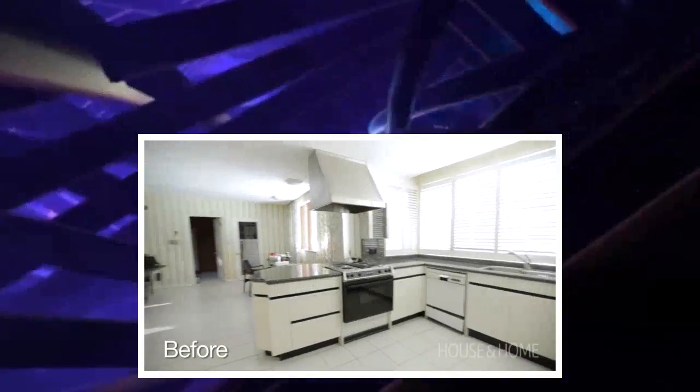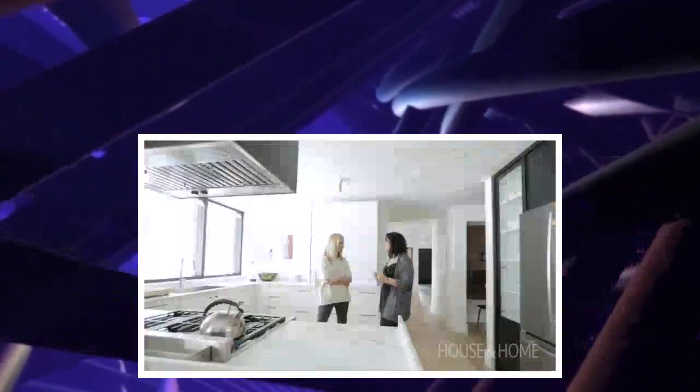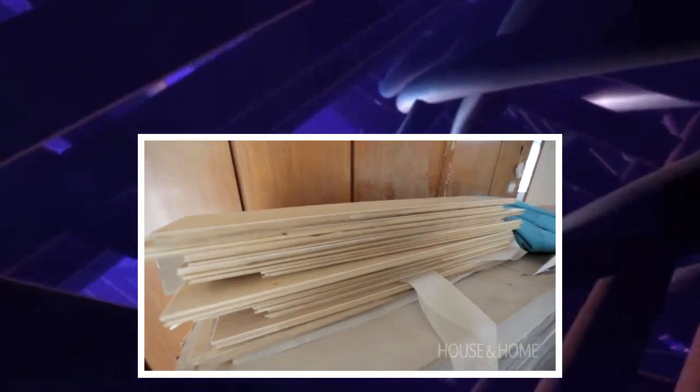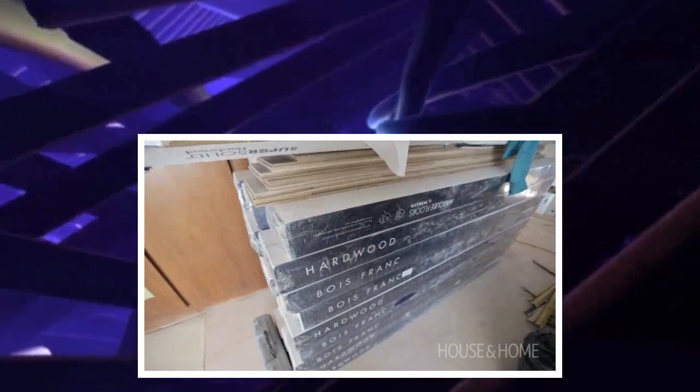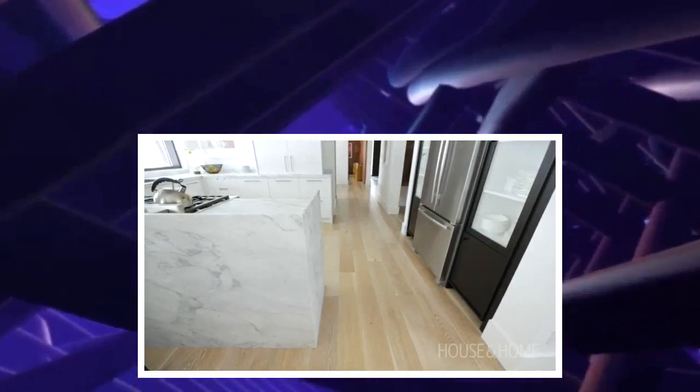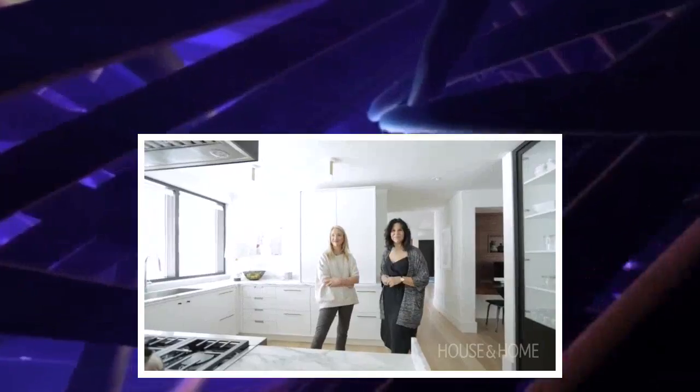Because this was all tile. That must have been one of the biggest jobs. The house is really well built, so the tiles were really hard to get out. But we're really, really happy with the floors, and I love their durability, and they hide everything. These are awesome floors. I have the same floors in my basement. They're the best thing with a dog that has blonde hair, because you can't see it. Camouflage. Love that. Love it.